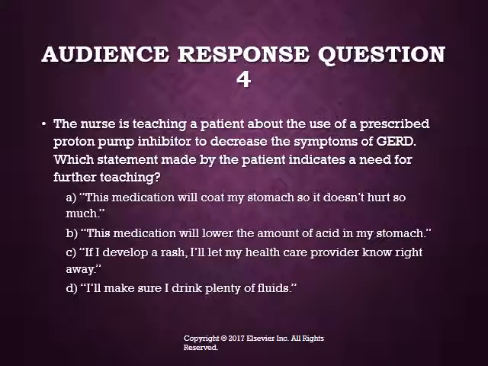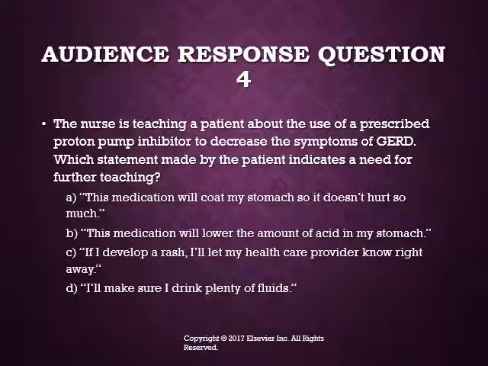The nurse is teaching a patient about the use of prescribed proton pump inhibitors to decrease the symptoms of GERD. Which statement made by the patient indicates a need for further teaching? A, this medication will coat my stomach so it doesn't hurt so much. B, this medication will lower the amount of acid in my stomach. C, if I develop a rash, I'll let my healthcare provider know right away. Or D, I'll make sure I drink plenty of fluids.